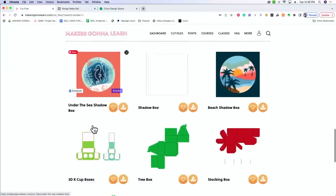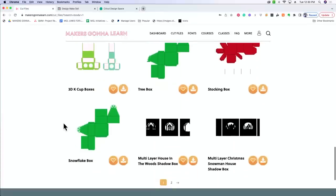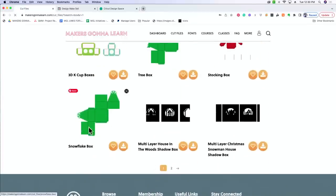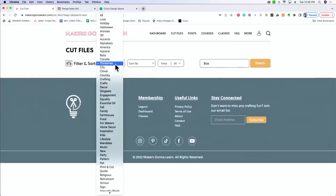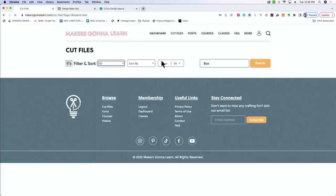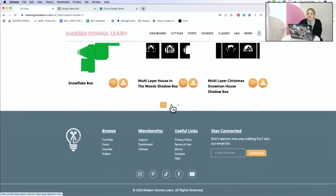You have a lot of shadow boxes. We love doing those shadow boxes. Those are so pretty. They're so fun. We have different ones, so they're super fun. The snowflake box, the tree box, and let's see. Oh, we're in Christmas. We don't want to be in Christmas. We want to be in 3D. Let's go over here, search again. This is where I really like to do the view all sometimes.